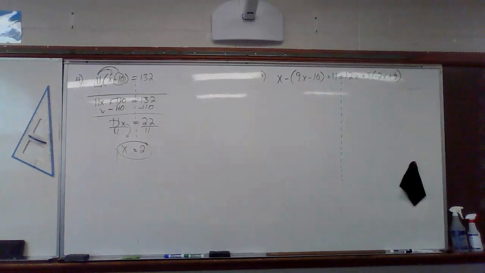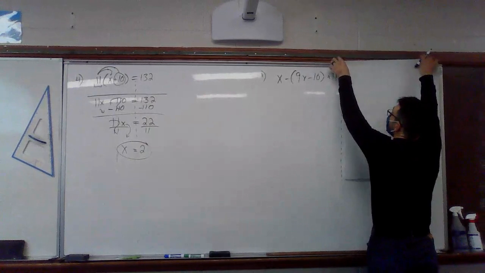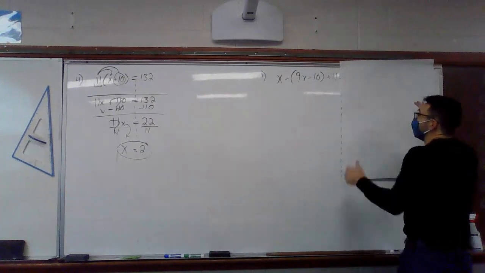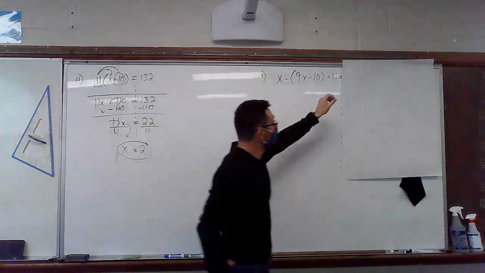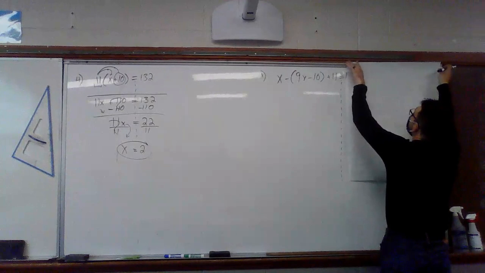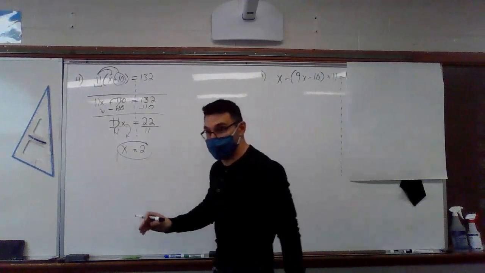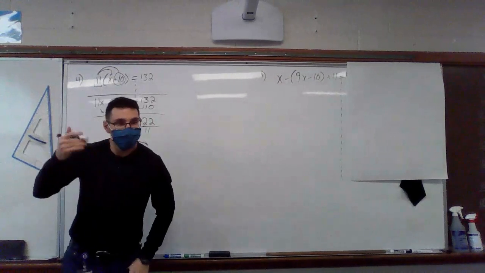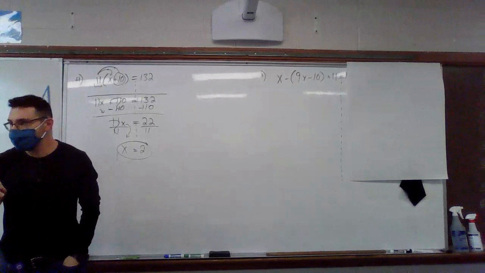Well, right now, I'm overwhelmed by this problem. So I'm going to get a blank piece of paper and cover up half of it. The only reason I do that is because now my brain only sees part of the problem. This looks a little bit more manageable than the whole thing. Would you agree? Okay. So do I need to distribute on this half? What am I distributing?